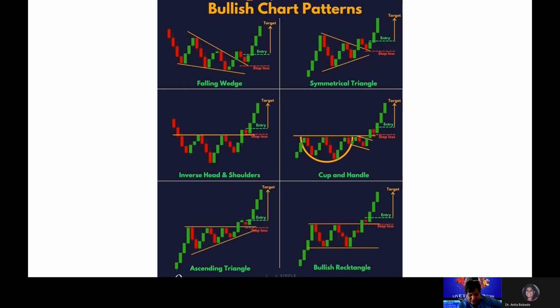Knowing theory and fundamentals, yes, it is needed to select a company. But when you actually want to enter the trade, you really need to know what kind of pattern happens and how you need to enter. And on every chart here, stop loss is shown. Why is stop loss shown here? Look at this, entry and target points. Only for the reason that markets are not going to follow you. You are supposed to follow the markets. If the market moves against you, you have to cut your trade here, or else you will go in for massive losses. So basically, do not be greedy.